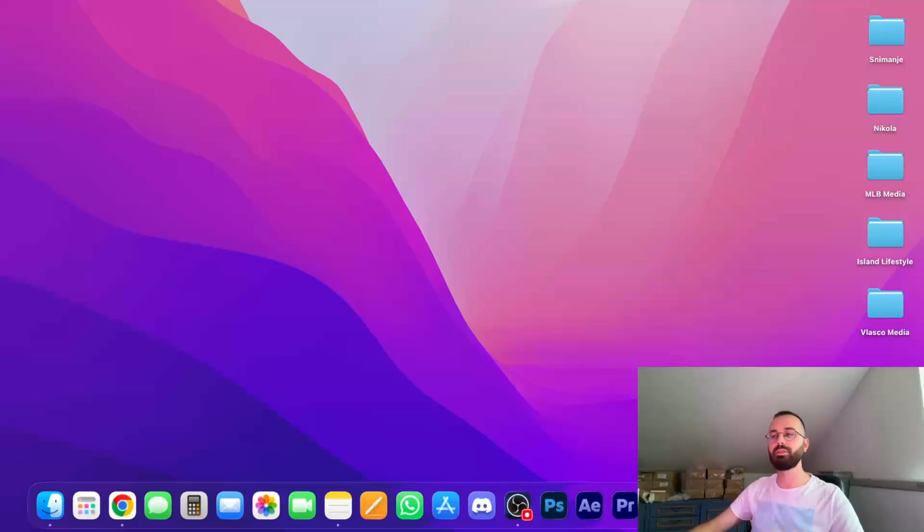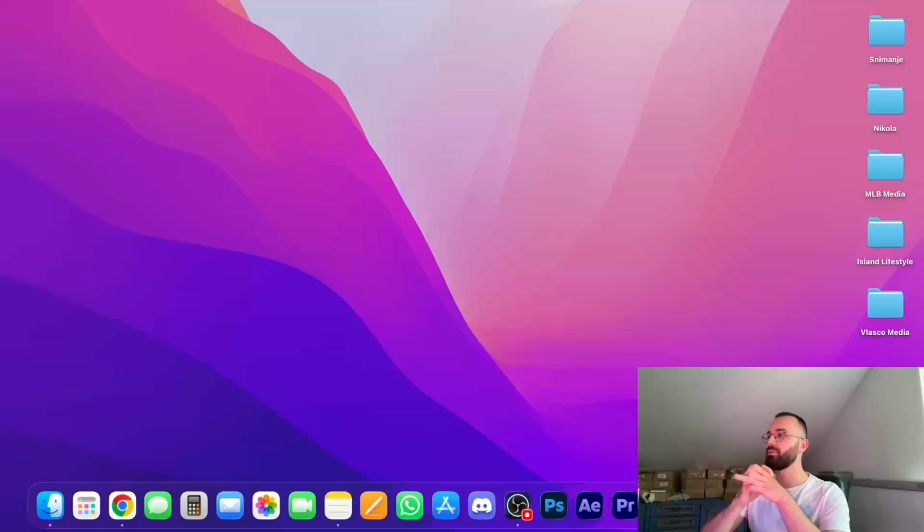Today I'll be showing you how to clear cache on MacBook with macOS Tahoe. So the first thing that you of course need to do is open your MacBook, and this is what you'll have in front of you. This screen where you have all your applications, but now let's see how you can actually clear cache on MacBook with macOS Tahoe.